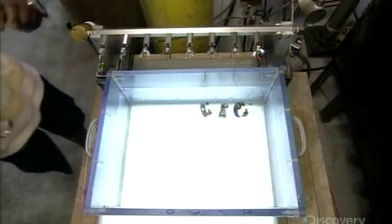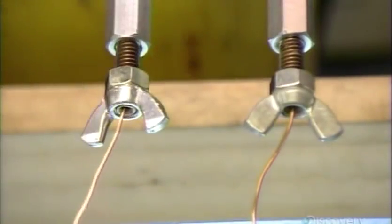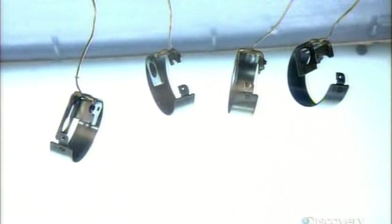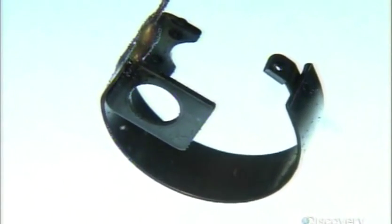Now, a test. He pumps gas into several burden tubes and immerses them in water. If no gas bubbles out of the tubes, it means the tubes are perfectly sealed. The gas pressure also causes the tubes to spring into action. It's this action that will move the pointer on the dial of the thermometer.